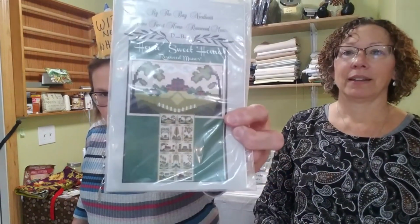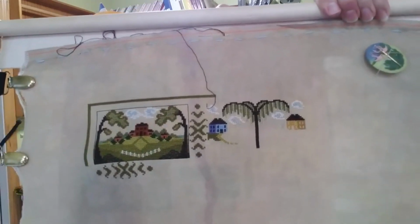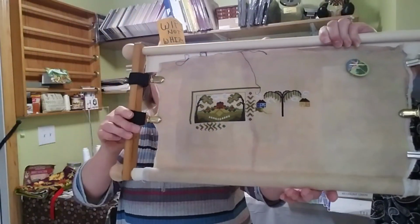Now Nancy says she's leaving for vacation this coming Saturday. And she said she's going to take, let's back this up, her other whip. This is the whip that she wants to take with her on vacation. So by the bay, oops, a little glare there. Home Sweet Home, number 1, number 2, and number 3. I have 1 and 2, working on number 2. Let's hold it up. Can you see that? Oh my gosh, that's amazing. That's beautiful. So this whole thing is what I'm taking with me. Why can't I just lay this in the bottom of my suitcase?